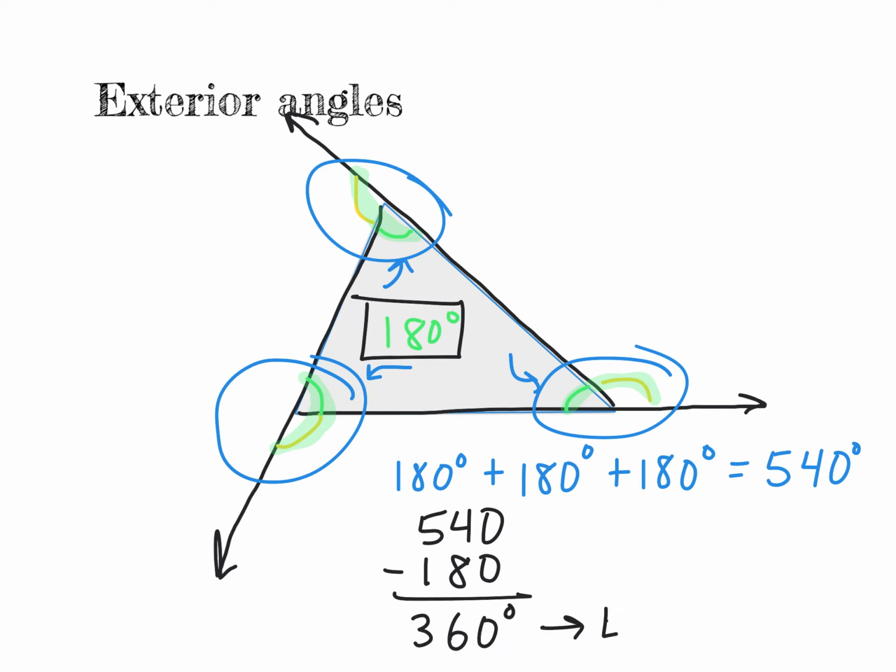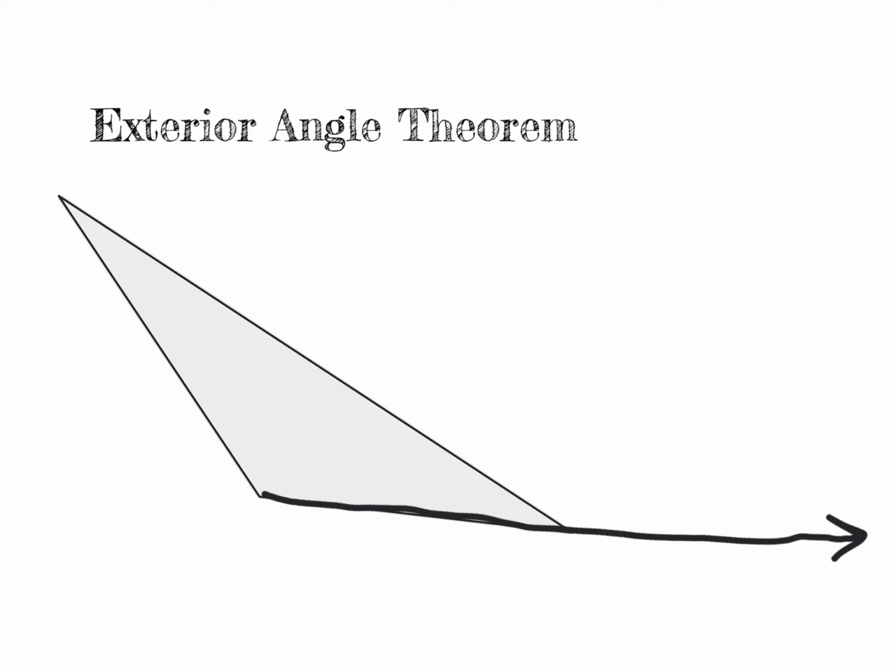So that's what we now know about our exterior angles, which I'll abbreviate for just the moment. So our interior angles have a sum of 180 degrees, while our exterior angles, all 3, have a sum of 360 degrees. That'll be important to keep in mind as you move through the lesson. The next thing that we'll discuss is something called the exterior angle theorem, which still applies to these exterior angles.